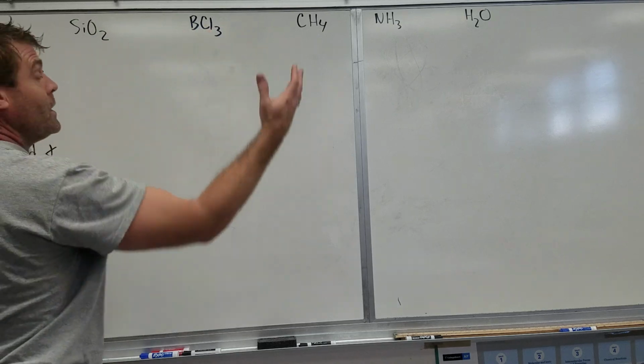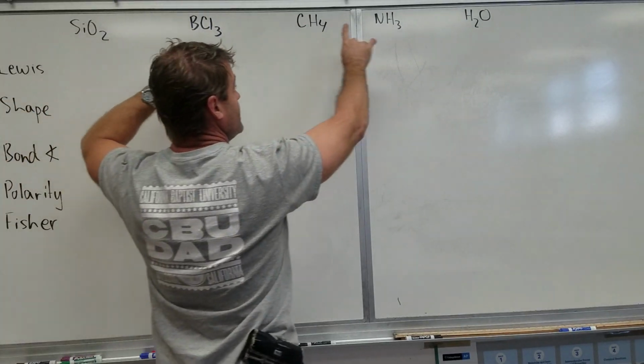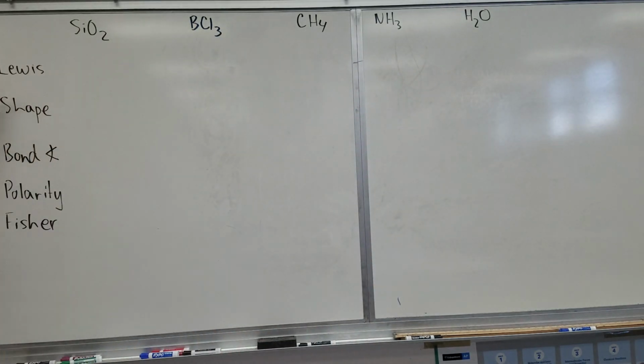Okay, so you guys, we're going to look at things. You should have your piece of paper, put it sideways so you can put this across the top, long ways, and then here. We're going to look at the Lewis structures of these, and from that we're going to determine the shape.